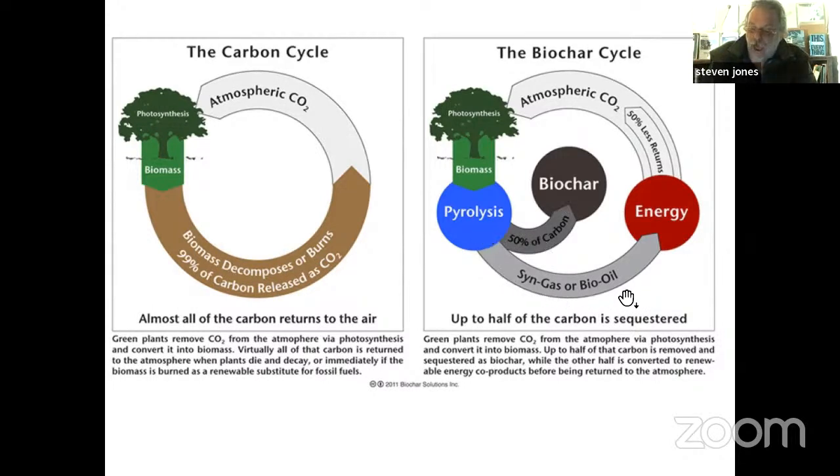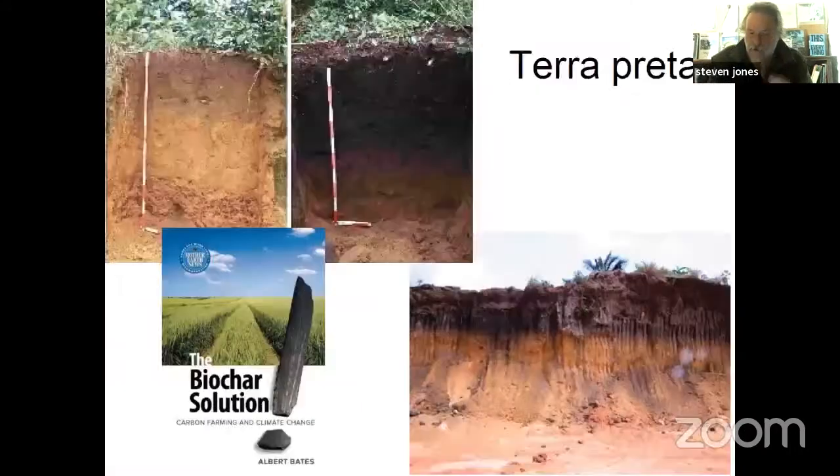You get wood gas, syngas, biogas, a bio oil, which we'll go into, a flammable gas, and what's left, about 50% of the carbon, remains as the biochar. Obviously driving off the gas, releasing the energy, puts about half of that carbon, 50% of that carbon dioxide, back into the atmosphere. But you've now diverted maybe half of it into this char form, which is going to remain stable in the soil for thousands of years, just like the terra preta.